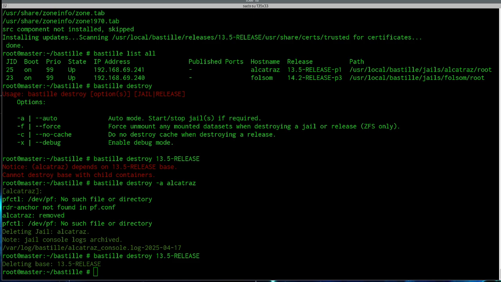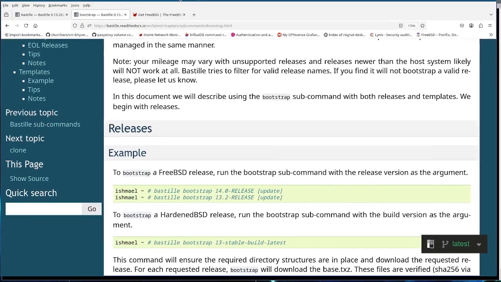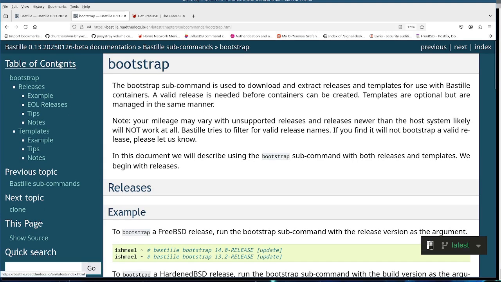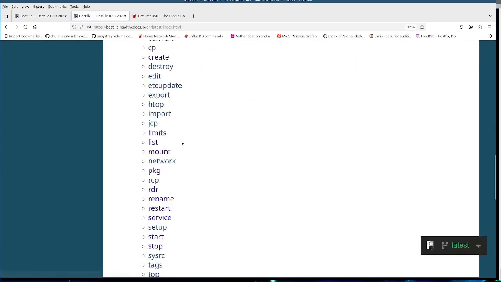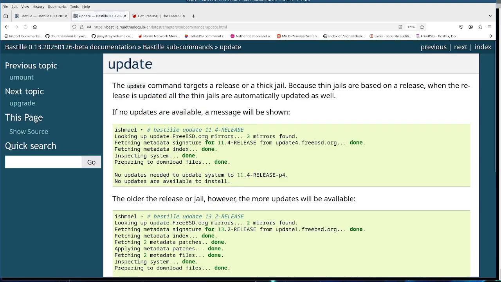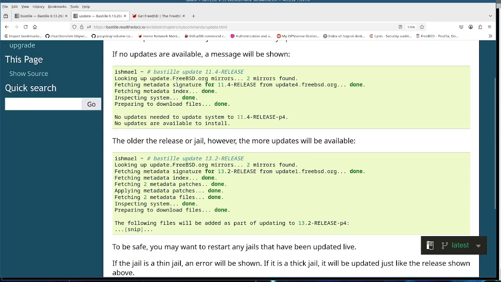Again, it's all in the documentation under Bootstrap and under Update. Go down here to the Update command. It shows exactly what I did for the 14.2 Bastille update.